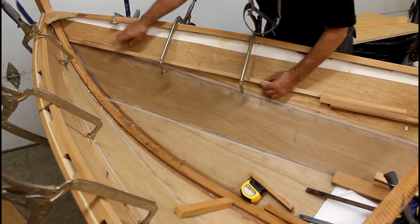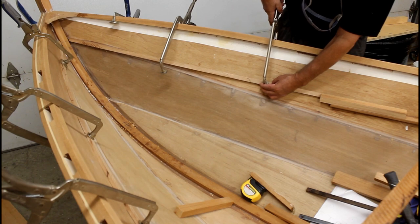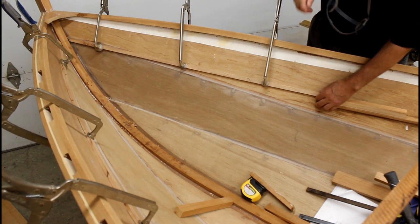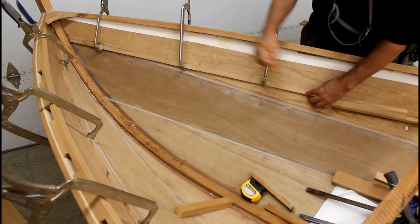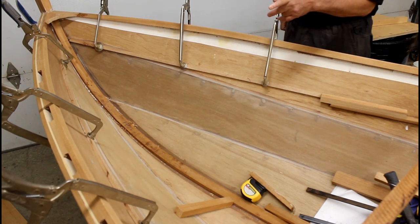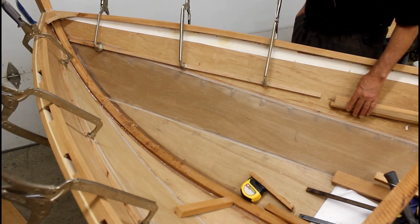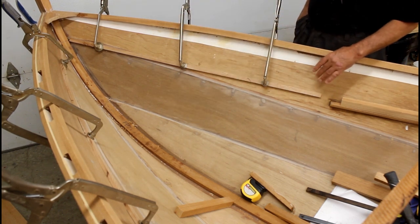I have lined up an area in the front, and then I just clamp these pieces in. And then for references to where to glue them in later, I have drawn some lines across in various sections here so that they'll get lined up. And I've done the exact same on the other side so that we will have a similar height on both sides. So I've measured down in a couple areas here and done the same on the other side. I've got them clamped in.